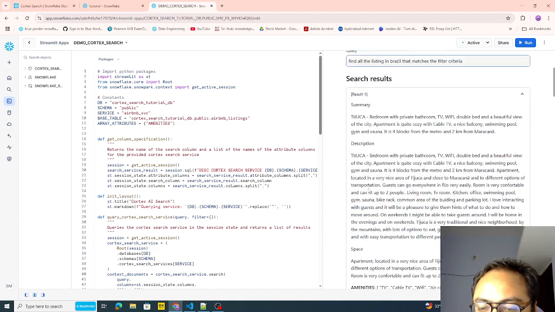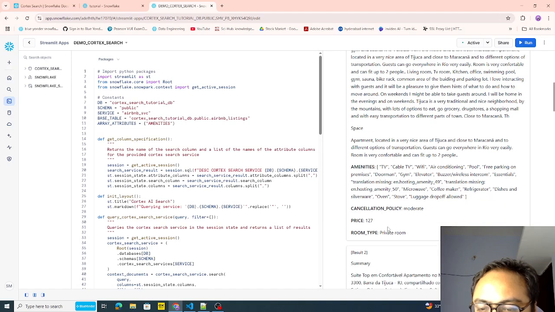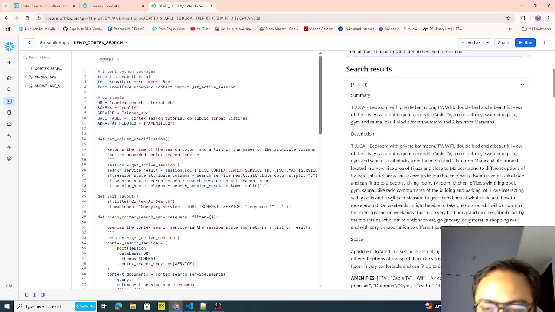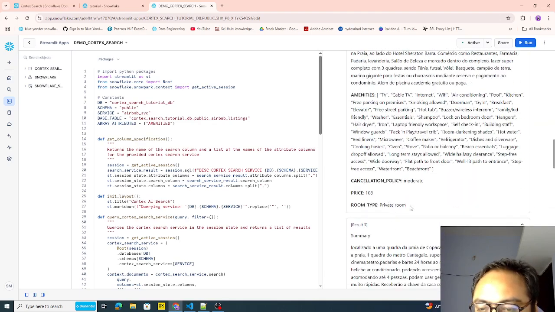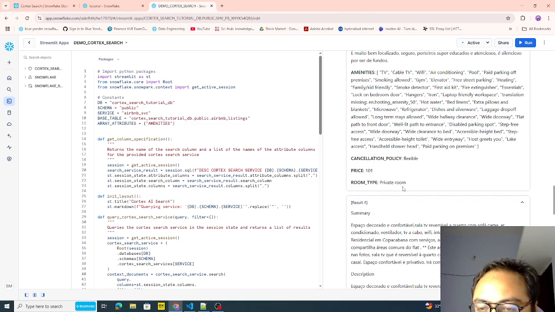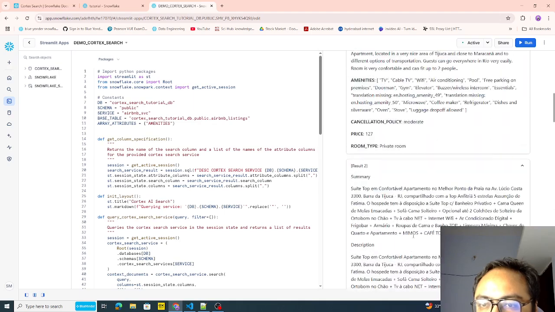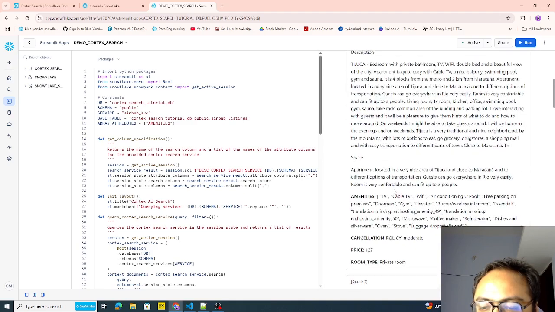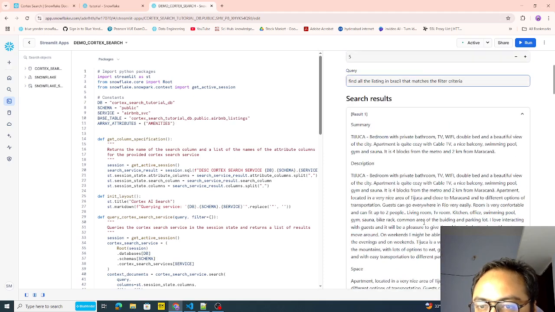You can see this is the summary and description that you are getting, based on price, cancellation policy, room type. As we mentioned, I want a private room, so you can see all 5 records are private rooms. I mentioned what I require: gym, air condition and microwave, and you can see I have gym, air condition and microwave in amenities for all of these results.